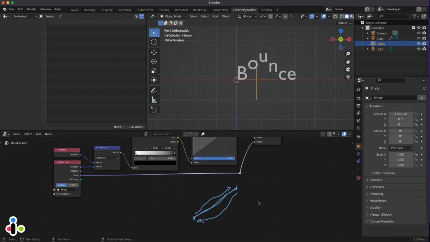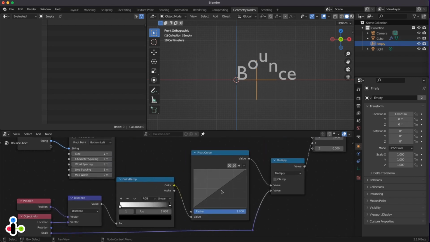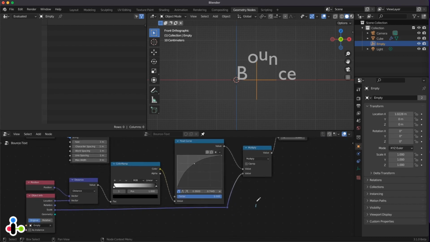Right now I have a linear graph, linear up and linear down the same way. So what I want to do is add a bit more curvy interpolation. This curve is going to give me a round result. If you remember how the Bezier curve looks, it's something like this.